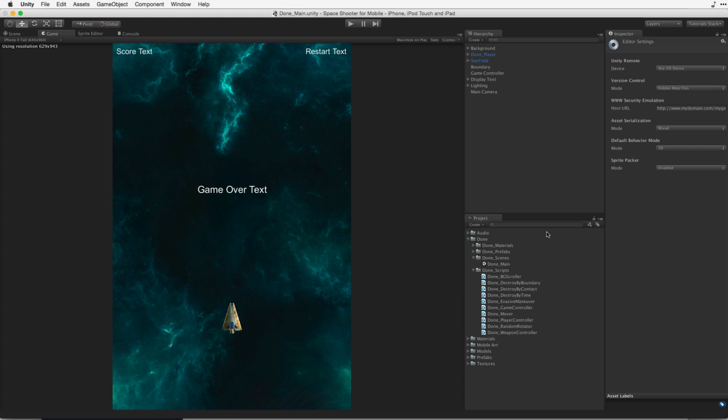I may show you a little bit of that where you talk about platform dependent compilation, but just be aware that even if we don't touch on it tonight, you can put defines inside your code that will define that if it's a Windows phone or if it's an iOS device, then use the touch. And if it's not, then use the keyboard and mouse. Let's start off with our movement, and we'll get to firing in just a second.